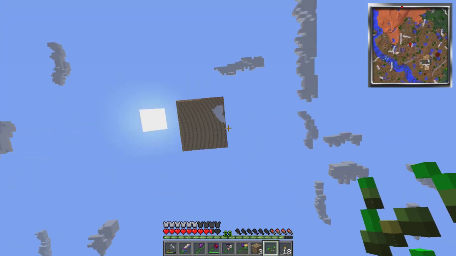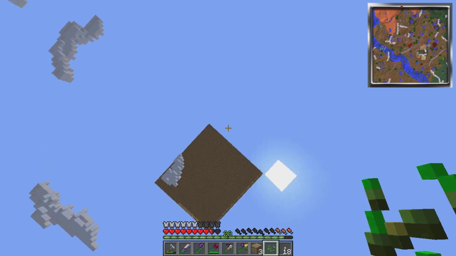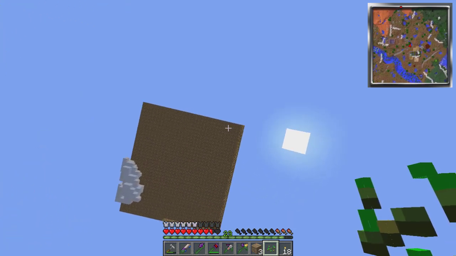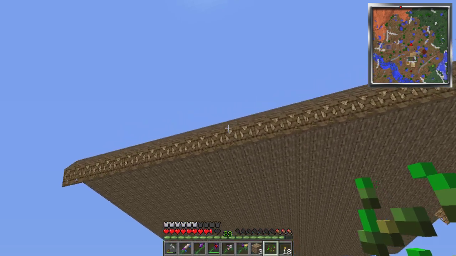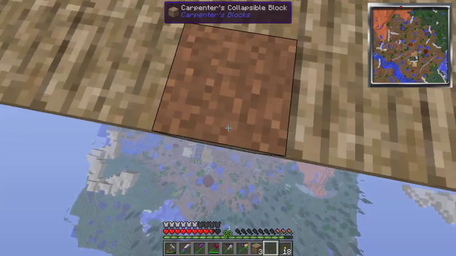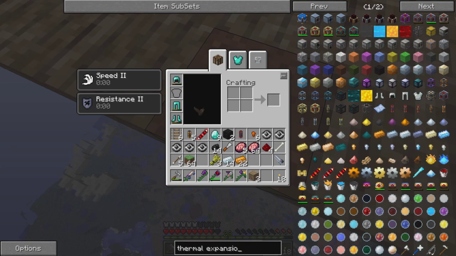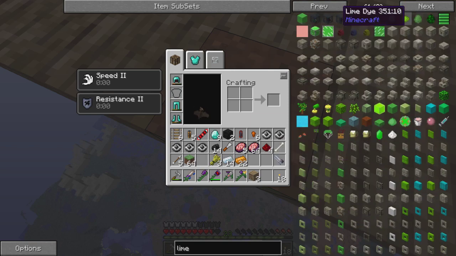And if it doesn't work, there's one other option which will work just as well. It's just a little bit more annoying and expensive. We can take lime dye and put it on top of this grass. Now, oh, well, that just makes, okay. So we are going to have to go with lime dye.